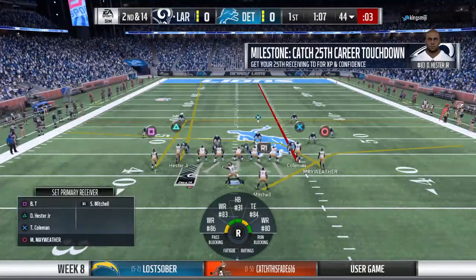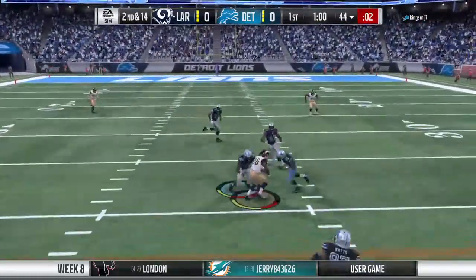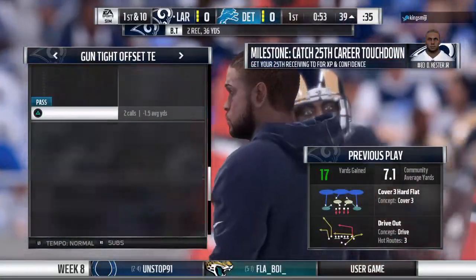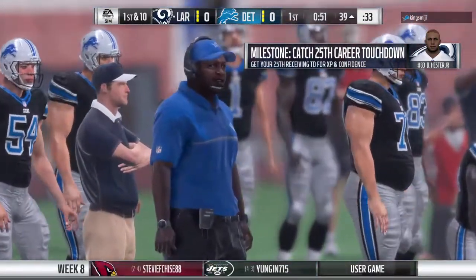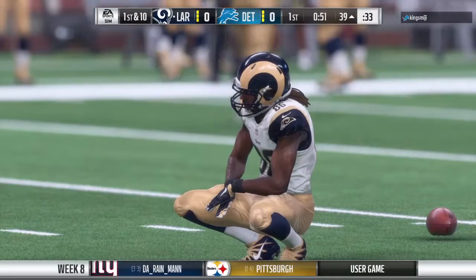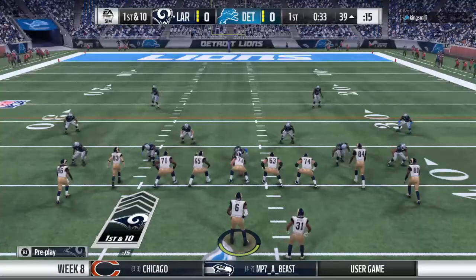And the play clock's running down. Now a shotgun snap as they'll look to throw. Wide open receiver, complete. And he's brought down. Give him 17 yards that time as that'll move the chains. One thing I can say pretty safely, that route is not called if you don't have a guy who can throw the ball and put some mustard on it. Because if you're going to lollipop it in the middle of the field, bad things usually happen. It takes a strong-arm guy who can rifle it in there, and they were able to successfully complete that one.